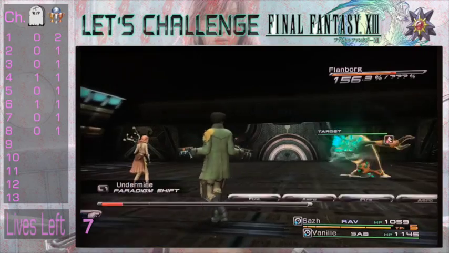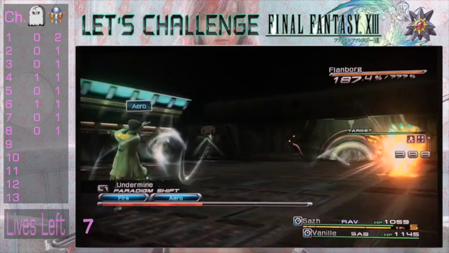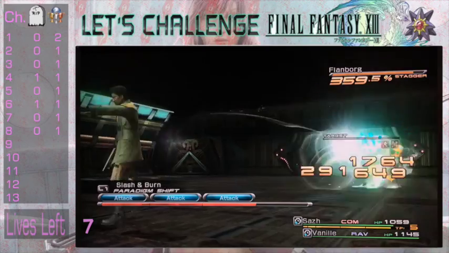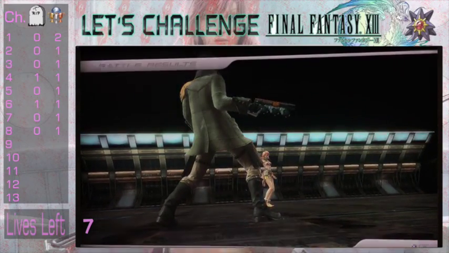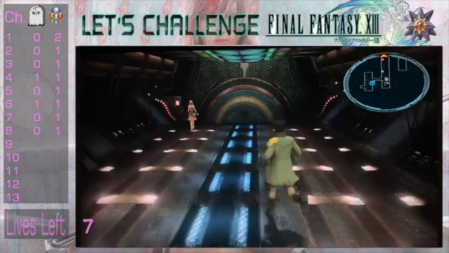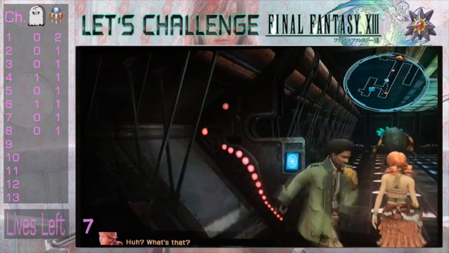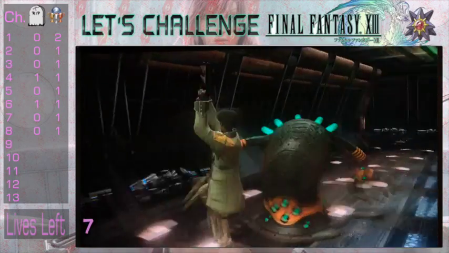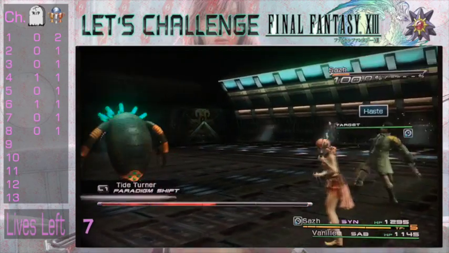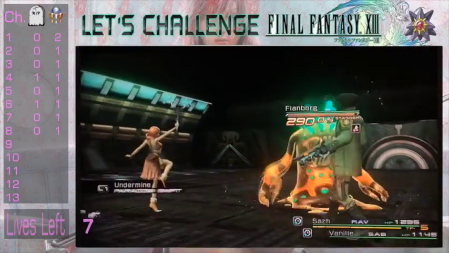So we meet our first Flamborg. There we go, we get Stagger, lovely. And beautiful, so down he goes. Now that we take out one of those, this section is much shorter than the others. As Vanille will say, this is the door we need to take. Another Flamborg for us. So there we go, we get Stagger nice and early.